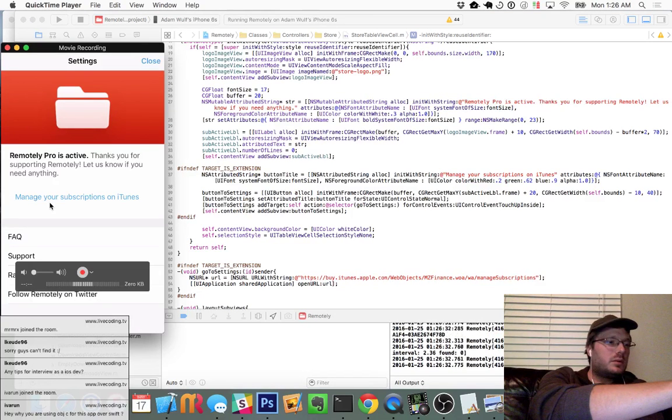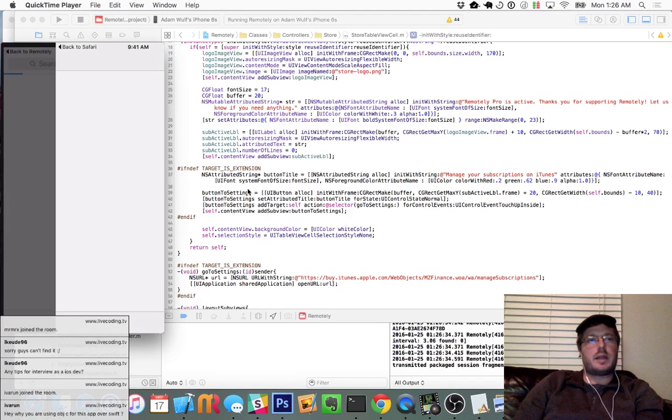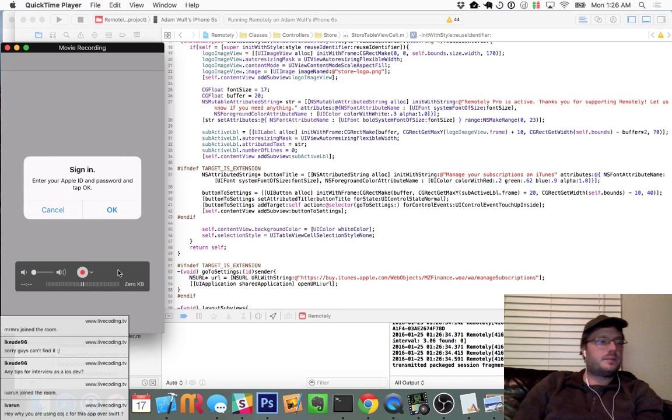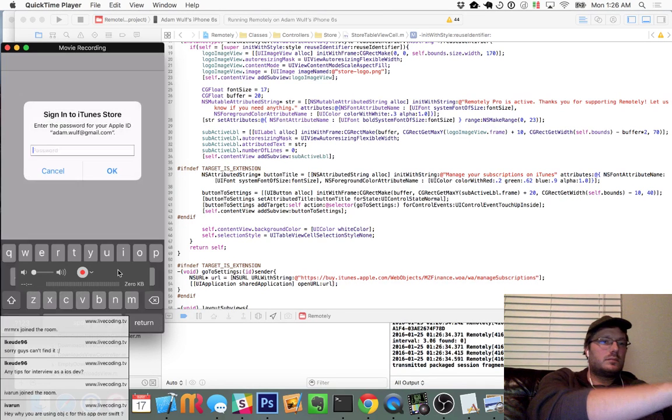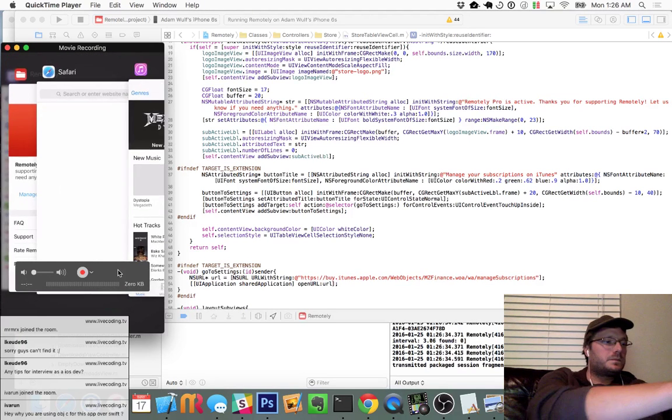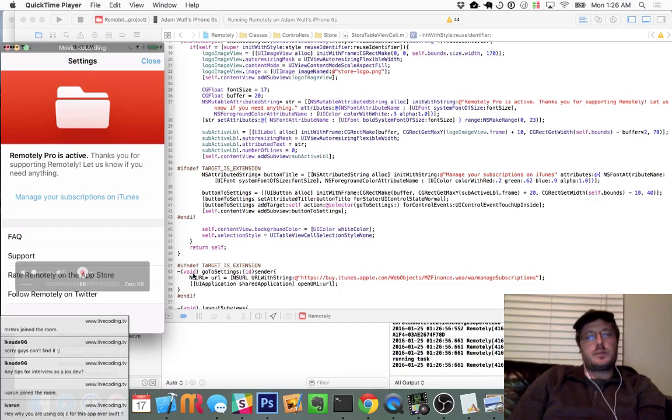Let's do, does that button work? It does. Look at that. It brings us to settings, hopefully. Awesome. Great. So let me do Touch ID. No, it does not. So I will not show you my password. Okay, so that guy's done.